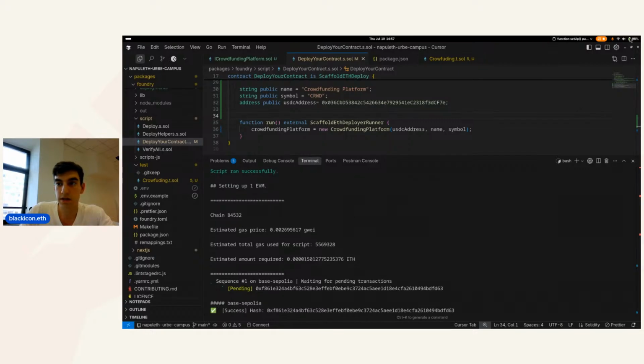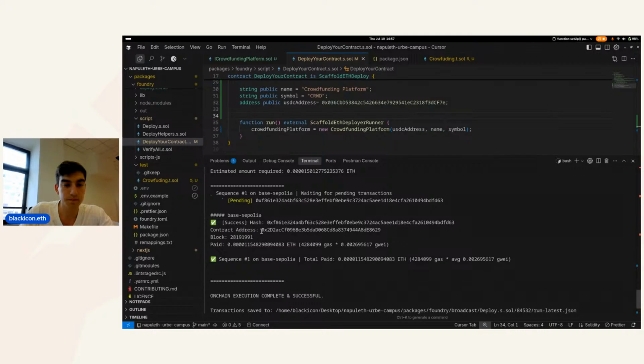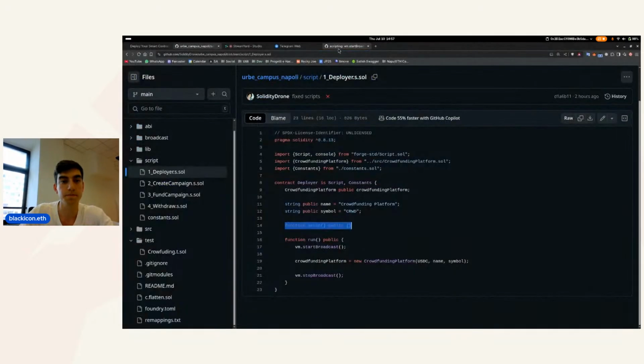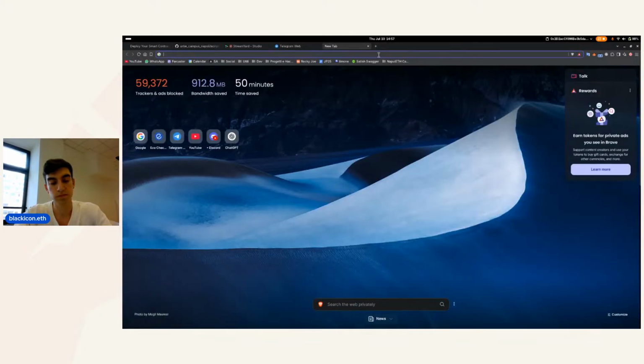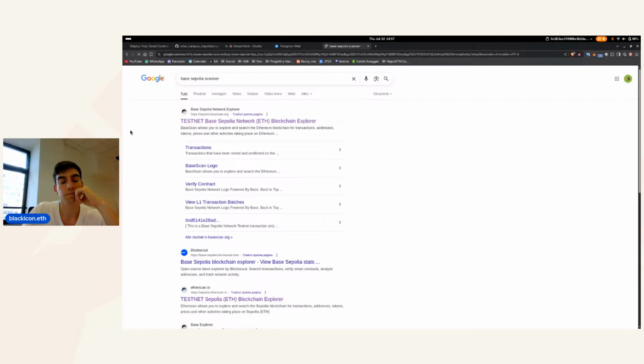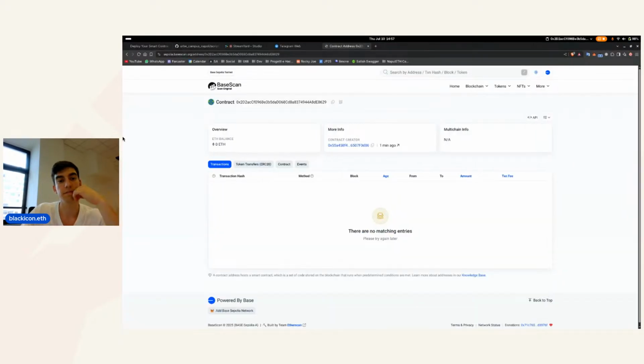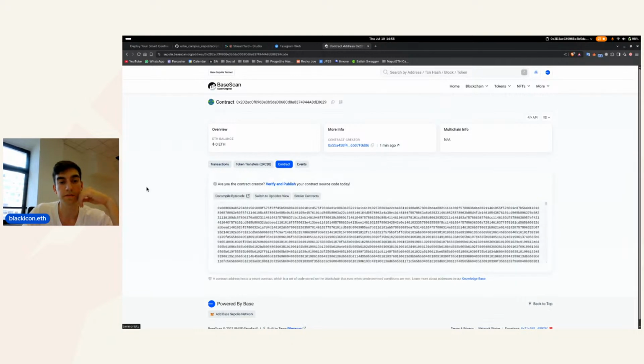So we can see here that my laptop is going on fire. You can see here that we used some gas, of course, to deploy the smart contract on chain. And we actually have an address here. If we go on the blockchain, on the block explorer, we will find that this contract was deployed at this address. Of course, there's no transaction in it. We will send some in a matter of moments.